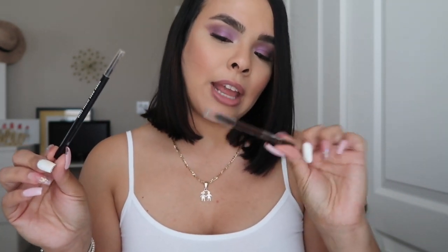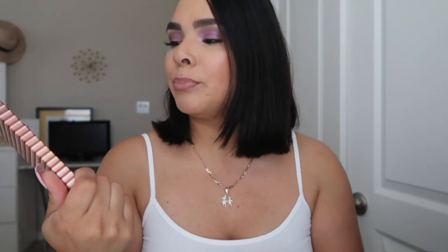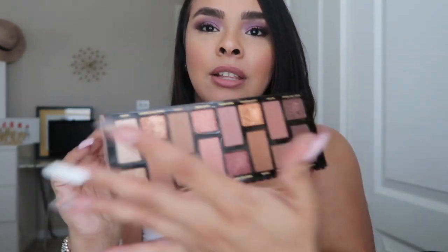I have my Elf eyebrow pencil and my eyeliner — I think it's Maybelline — in brown and deep brown for my eyebrows. Then I have two palettes that are must-haves in my makeup bag: the Too Faced Born This Way Natural Nudes palette, which I absolutely love, and the BH Cosmetics Waffle palette. I love the shades and the highlight is so beaming — one swipe is enough, it's gorgeous.